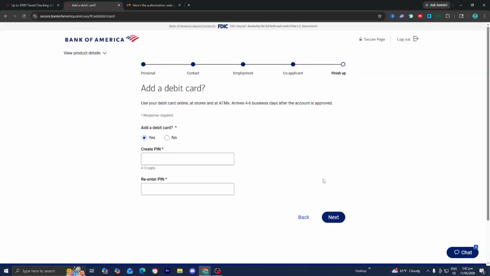And then from here, you're able to go ahead and actually order your debit card. So basically, this debit card is going to allow you to make purchases and stuff like that linked to your Bank of America account. So that is certainly something you're able to go ahead and get, and you can determine whether you want it or you don't. But if you are going to make a debit card, then you're going to need to create a 4-digit PIN number. So it is incredibly important that you memorize exactly what that PIN is. And then afterwards, once you've made your decision, select your PIN, then press on next.